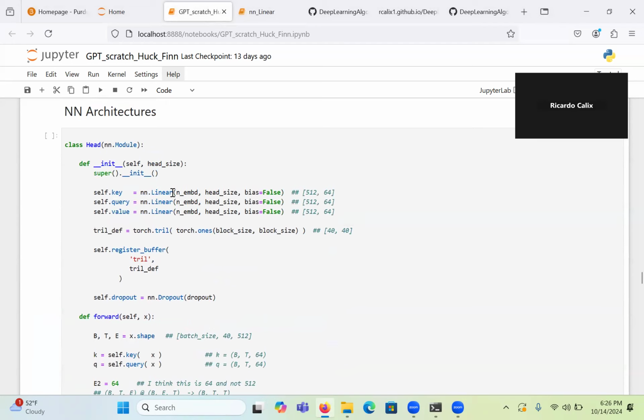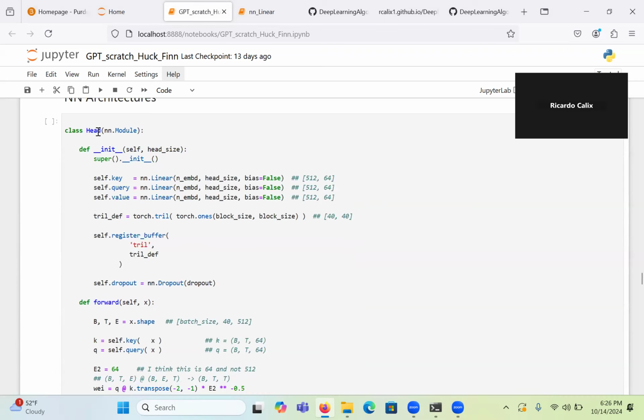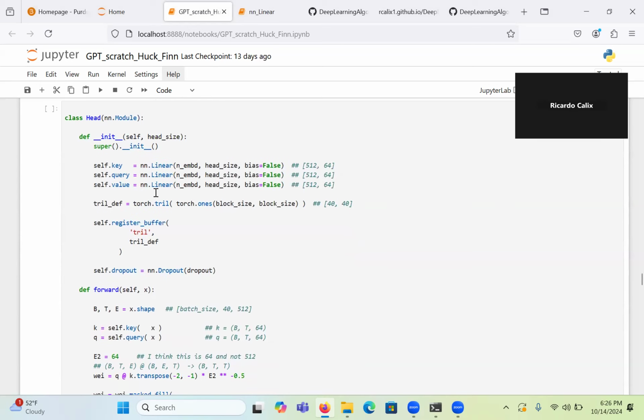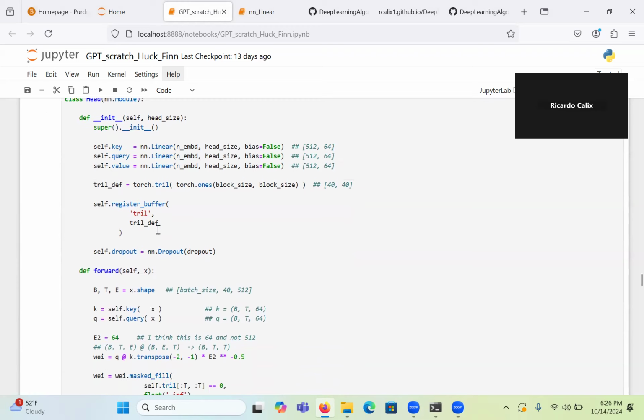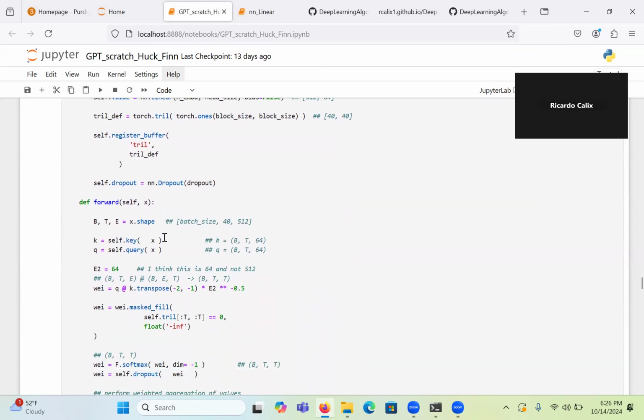So of course, instead of using the y equal Wx plus b and dealing with all that, you can just use nn.Linear, which is the construct that we have available in PyTorch. We instantiate 8 of these heads. If you notice, we have key, query, and value. That's the K, Q, and V that I did before. Each one of those is an nn.Linear, and just keep in mind the bias is set to false in this example. We also already discussed the torch.tril, so we saw that, and basically we have a dropout also.